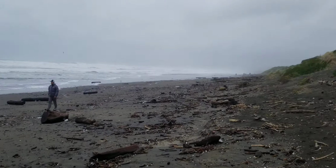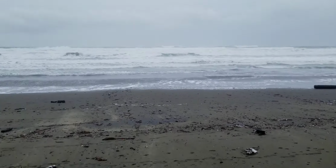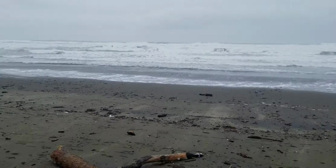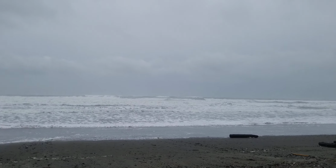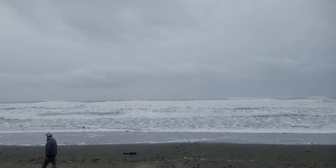But in the past, everything we're looking at here used to just be white sand. There didn't used to be all this crap in it. Maybe 5 years ago, we had a couple of really hot summers, and a lot of clean, smooth, clear waves with no white water. When it gets like that, the weather's warm and the waves are perfect for surfing or snorkeling or just playing in the water, this place used to be packed with people, like girls in bikinis and little kids with sand shovels. That used to be how it always was. But not so much the last couple years.